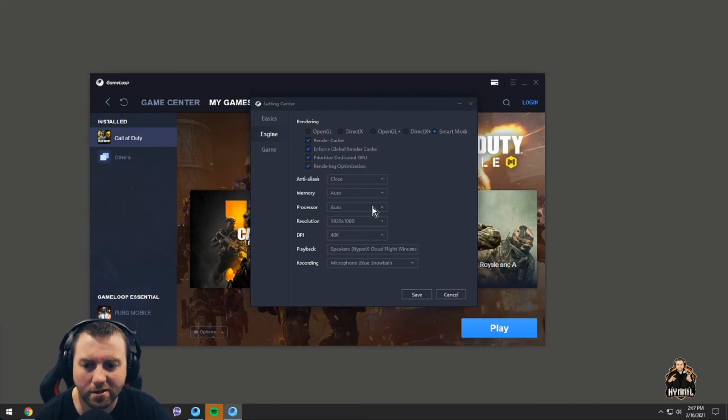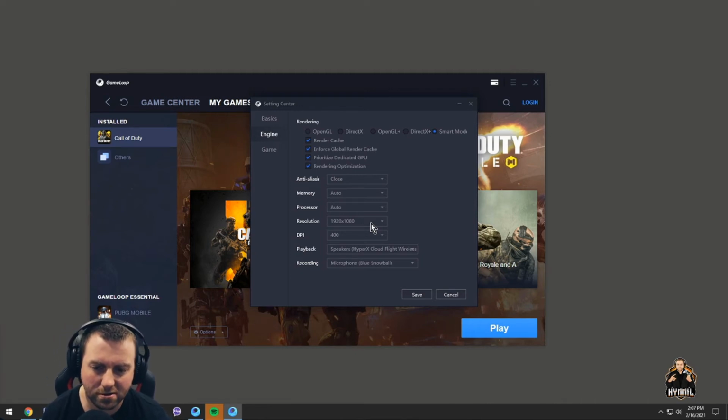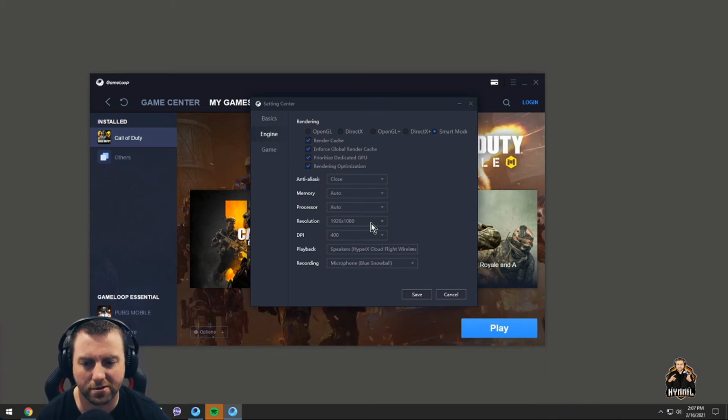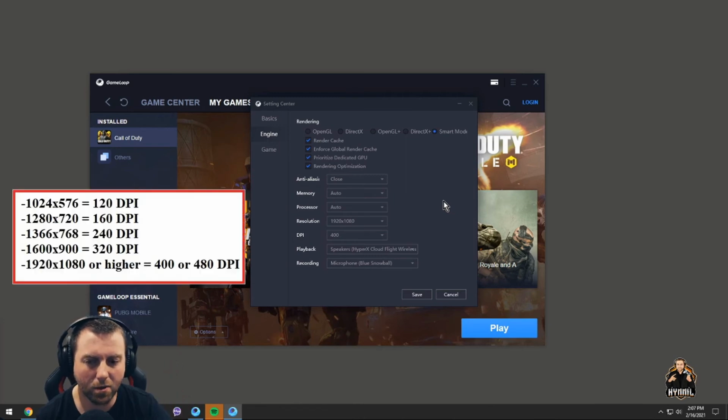And the same with processor. Pretty much identical. So all my screens are 1080p, so I run at a 1080p resolution, so the resolution matches. And because I've got a pretty good GPU, it can handle this no problems. And the next one is what a lot of people fall over with. I'll see a lot of people recommending 240 DPI when they're using 1080p, but this is incorrect. I'll display here a graph with what DPI you should be using with your resolution.